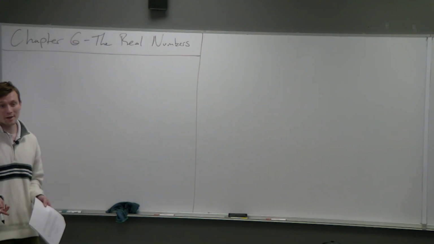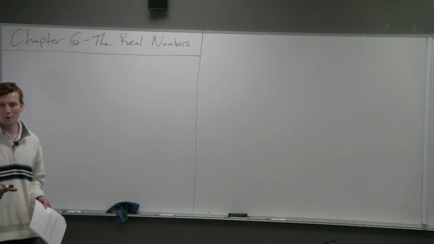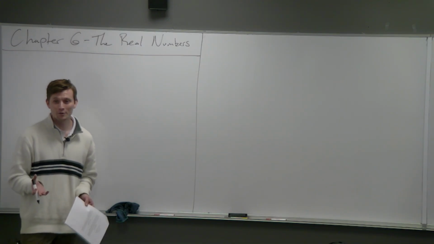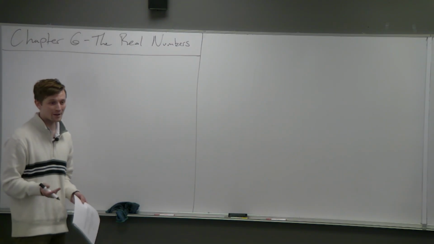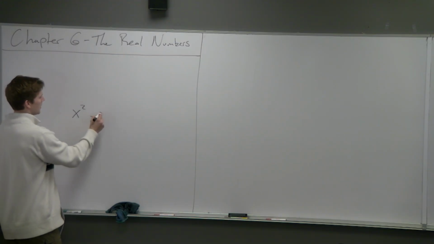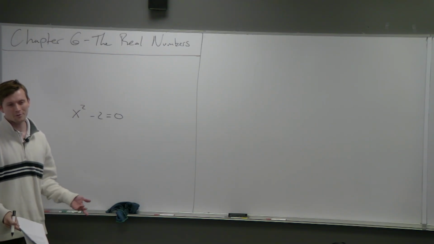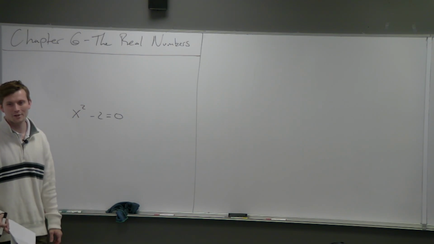And then there are plenty of them that are very, very hard to get at. In fact, if you think about it for a second, most of the numbers are pretty hard to get at. There's some of them you can get at, even if they're not nicely expressible in terms of a fraction, something like square root of 2, right? Square root of 2 is easy to get at because you could say, oh, I want to solve the equation x squared minus 2 equals 0. And you're like, what number does that? And the answer is square root of 2 or negative square root of 2, either one of them.